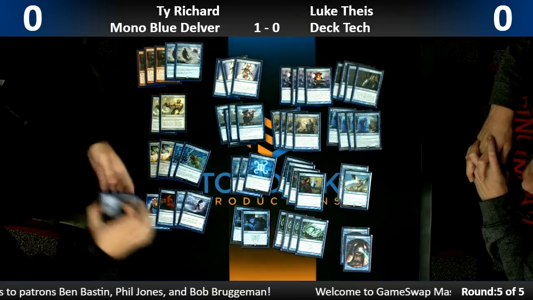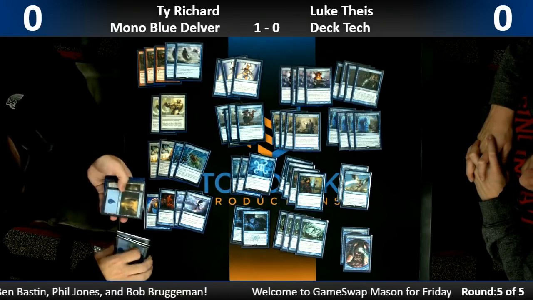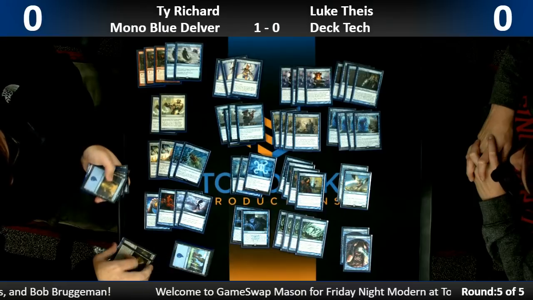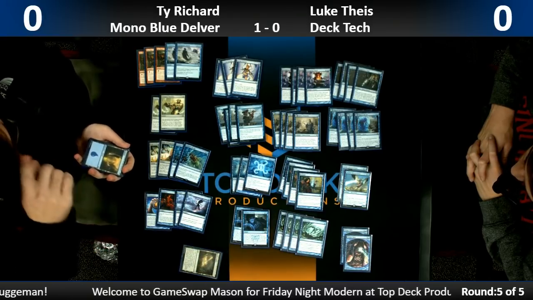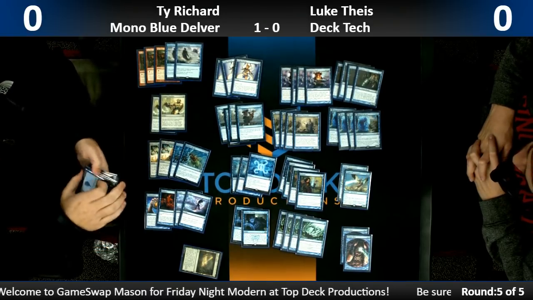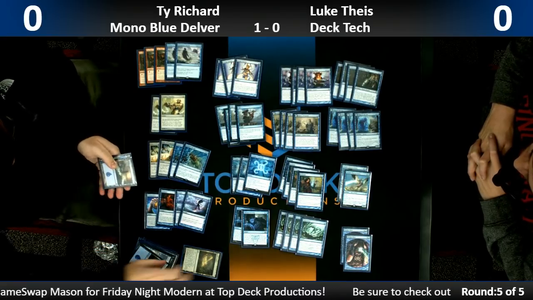Oh, mana base. I can count it up. It's all Islands except for 2 Field of Ruins. And honestly, you might want to run a bit more utility lands. Like I could totally see a Mutavault, just because this can tend to be. Yeah, you could probably do an. I was going to say Oboro, Palace in the Clouds.